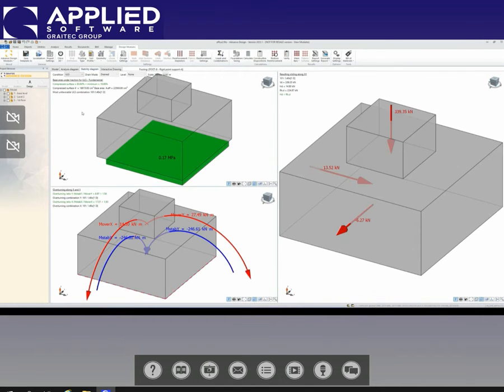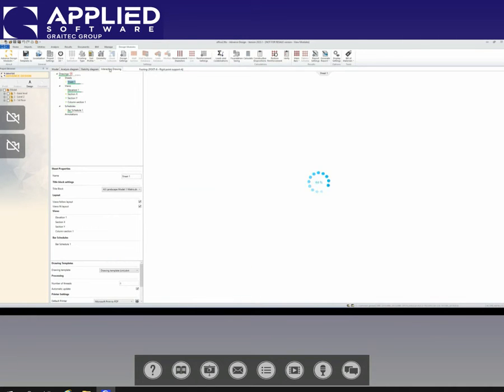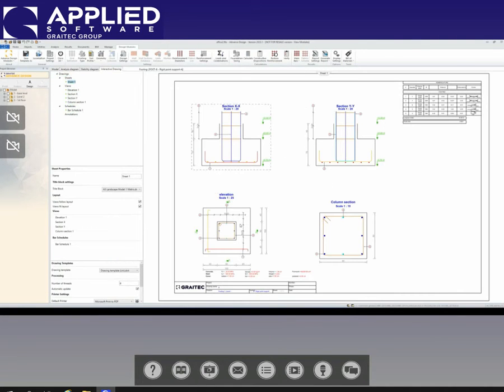So this is going to be the overturning check, stability check for our foundation, and also the value of stress distribution under the foundation. And finally, if I click on interactive drawing, you will see that I have my drawings for my foundations, and as well as you see here, the bar schedule will be displayed here.